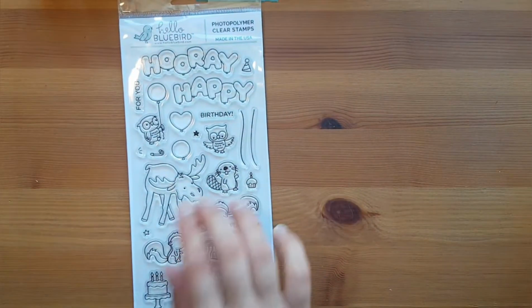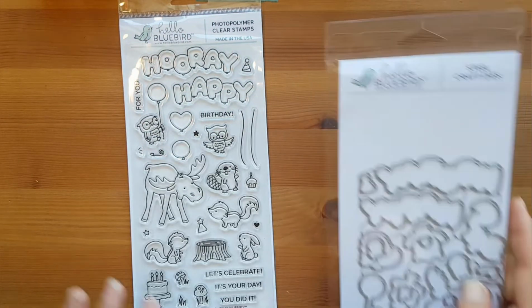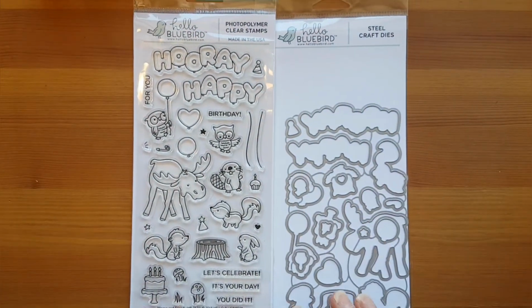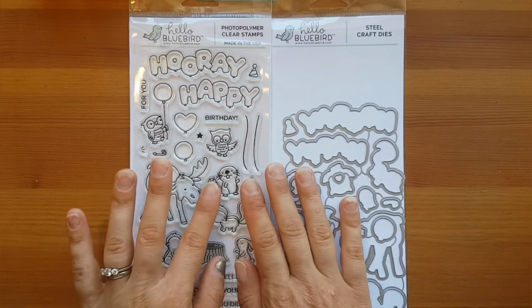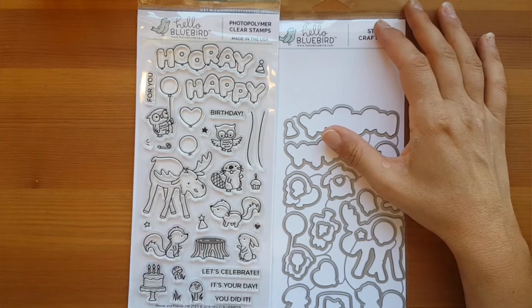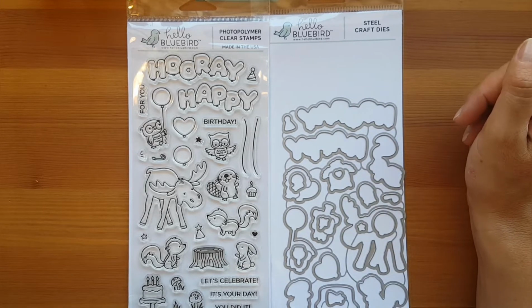And then this one, I am definitely a new fan of Hello Bluebird. Every time they do a release, I'm like, this is my equivalent to Lawn Fawn, I think, that I've just found in this new company. I've so far just got this one here, and it's called Moose and Friends, and I did get the coordinating dies, and I loved it from day dot.